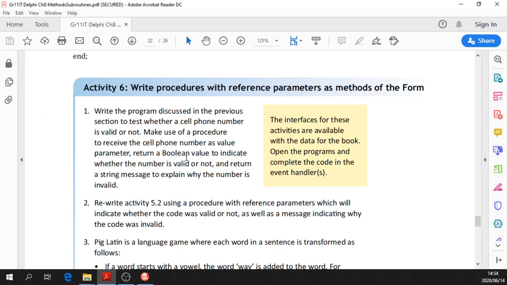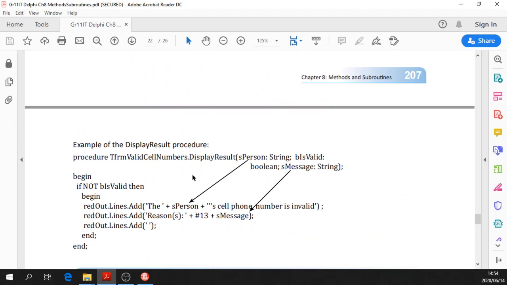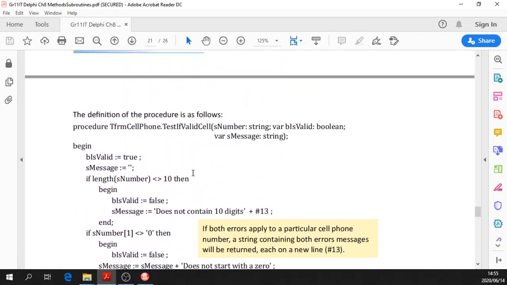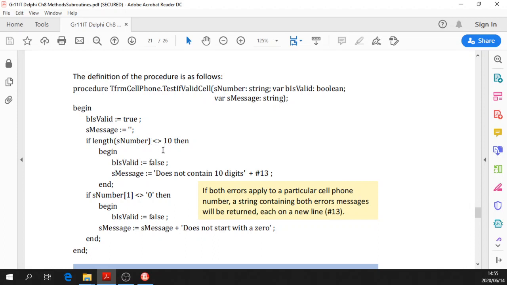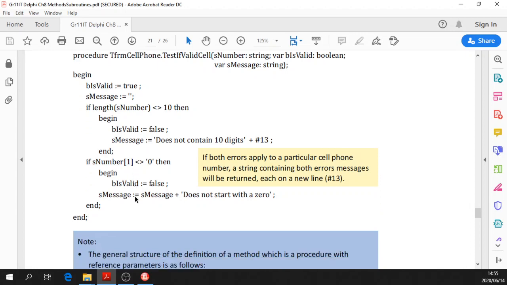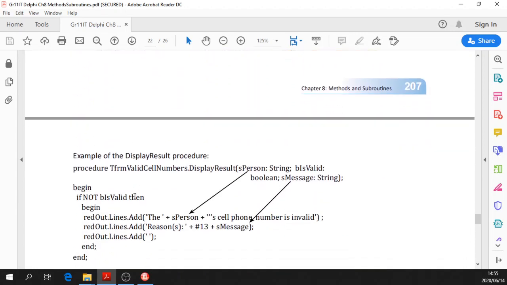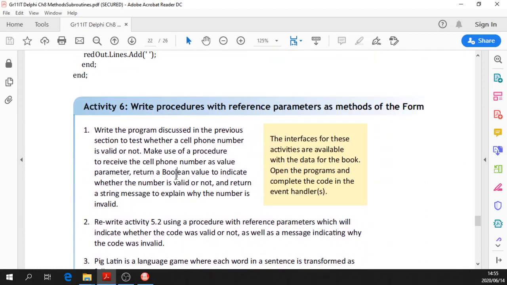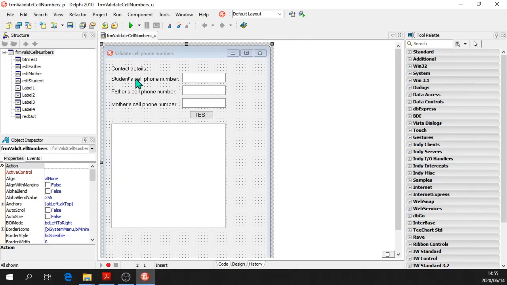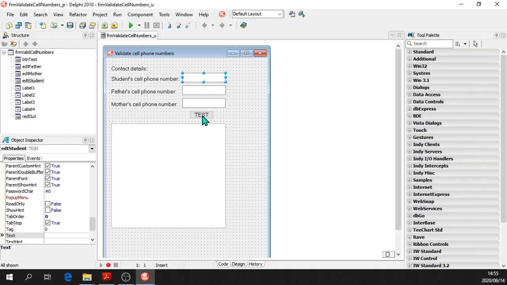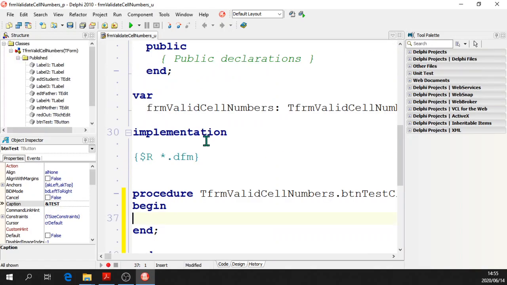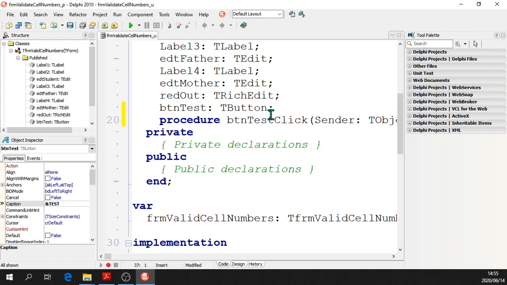Now, how are we going to find out if it's valid? Well, in the previous activity, it says the number must be 10 characters, and the first character must be a naught. So remember I told you that cell phone numbers are always going to be strings. Telephone numbers are strings, any phone number is a string, same as an ID and so on. We keep them as strings, and the user's going to type in a number that must start with a 0 and must be 10 characters long. We're going to test each one, but let's go and write our procedure first.